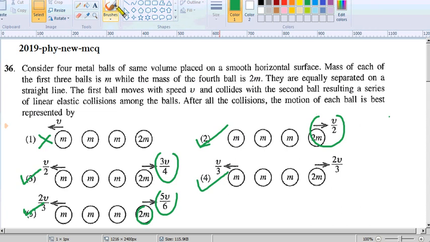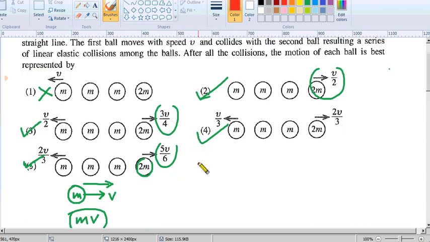Now let us check the kinetic energy, because they say this collision is an elastic collision. Whether it is elastic or inelastic, we can apply the momentum principle, which we did using green color. Since this word is there, now we can use kinetic energy, checking whether it is equal to the initial value after the collision.